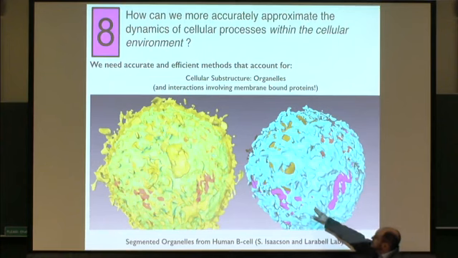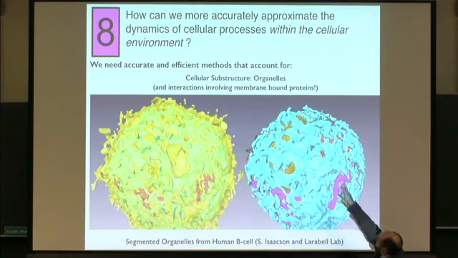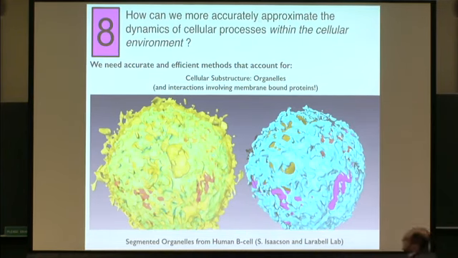In blue, you see ER, endoplasmic reticulum. Purple, you see mitochondria. And whatever that color is that I can't identify, maybe pink or orange, you see the Golgi. And in yellow, you see the nucleus. And so one question is, if we try to take into account this cellular substructure, what kind of changes or predictions might it make in our mathematical models? What role, if any, does it have in the dynamics of these processes?